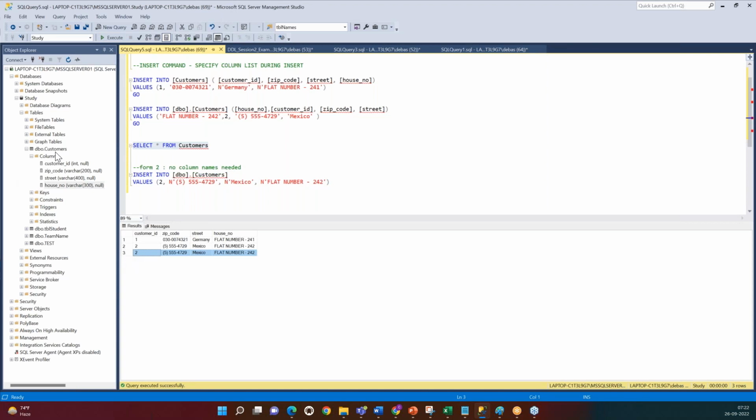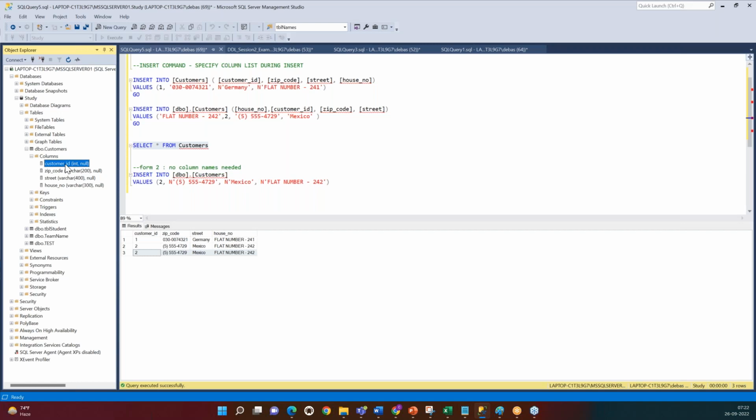Do remember, while designing the customers table, I did not choose customer ID to be an identity column. Yesterday we did discuss identity. Identity is a special property that gets attributed to a specific numeric column. In a table, there can be only one identity column. You cannot insert data into that particular column because SQL Server manages that data. By default, identity starts at 1 and increments by 1. In case the identity needs to be incremented by a different range while creating the table, what you need to specify?